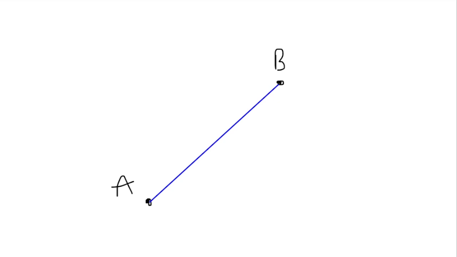So your north line is going to depend on where the question says the bearing is from. If the question says work out the bearing of B from A, you draw your north line at A. If the question says work out the bearing of A from B, you draw your north line at B. So today we're going to pretend the question says work out the bearing of B from A. So we're going to draw our north line at A. So that's just a nice line pointing north, pointing up.